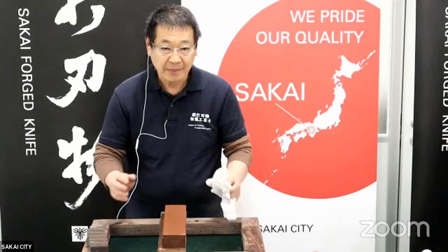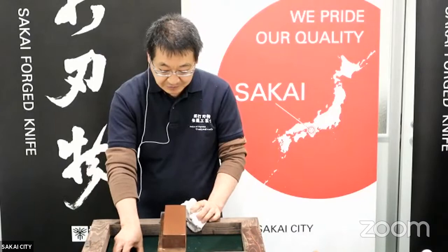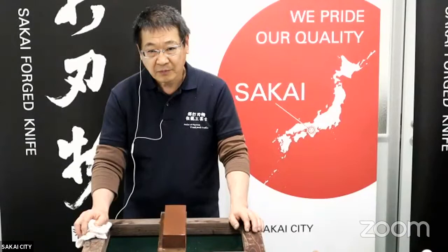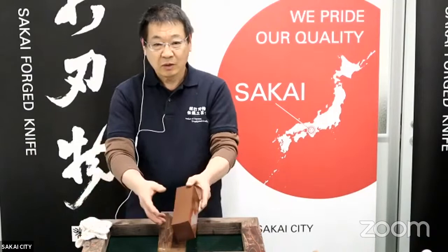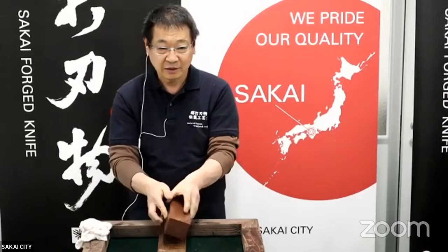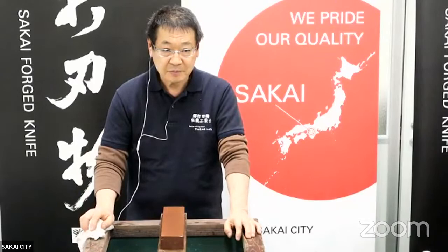Okay, we have some questions about the actual sharpening itself. How can you tell when your stone is flat enough? This is from Julia again. Make sure that you flip the stone to the side and look at it from the side to check if it's straight or not.